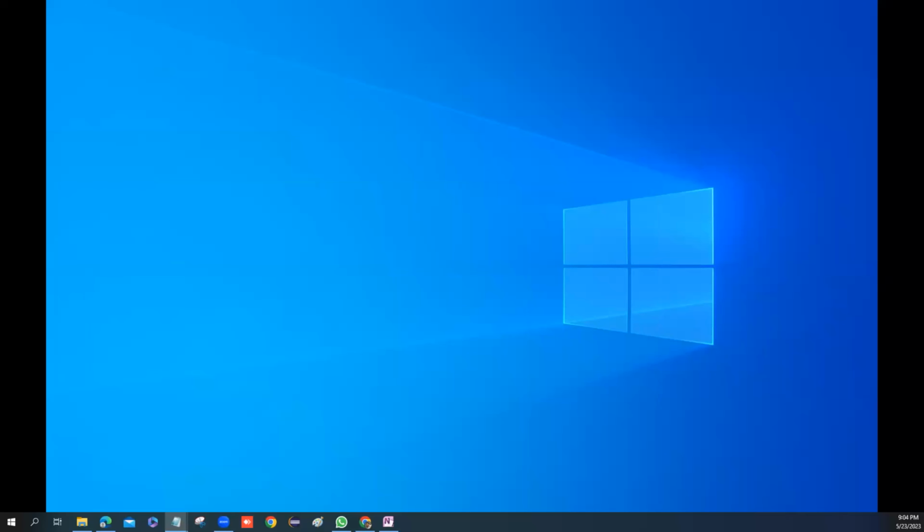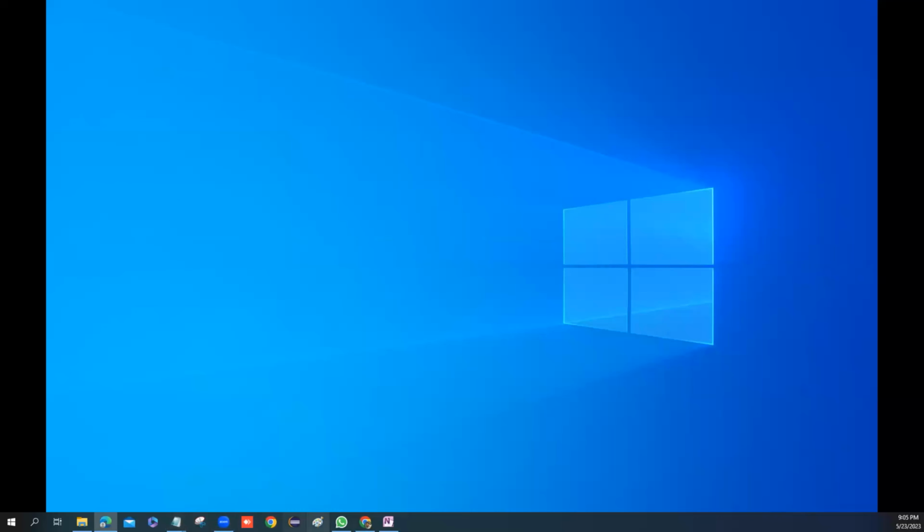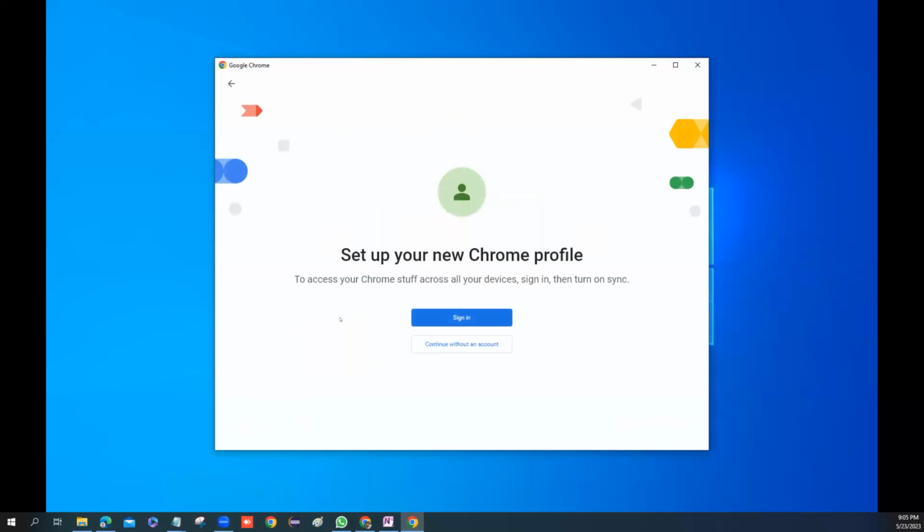So now I will show you guys how to create a Jira account, okay? Before going into that, I want you guys to know that Jira is nothing but an agile management tool to report your bugs and track your tasks, okay? All right, so if you go to Chrome, the problem is that once you log in, it is very difficult to create a new account, right?